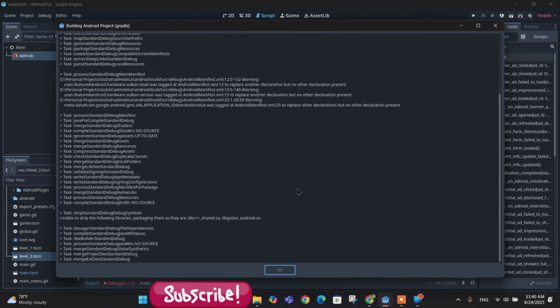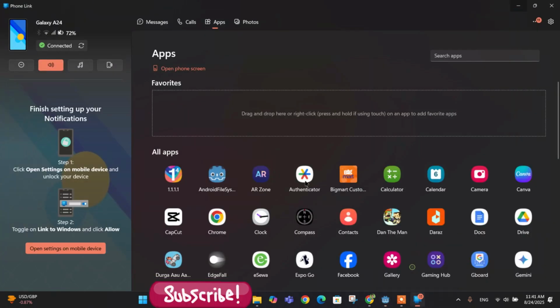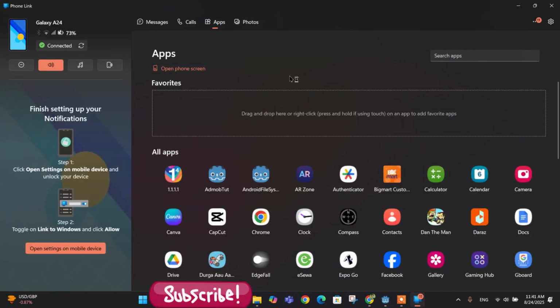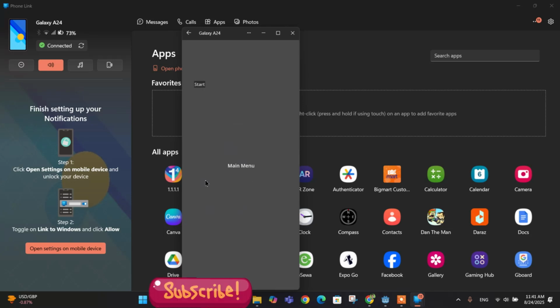Okay, now let's go to my phone link, and I'll open my phone screen. So the project has already been loaded in my phone. So if I click on start, so I see the game scene here.